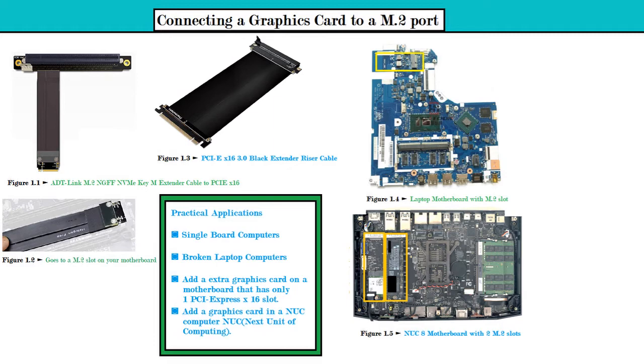As long as the laptop motherboard has an M.2 slot — highlighted by the yellow rectangle in figure 1.4 — you would connect the adapter to your motherboard and have an extra PCIe x16 port. For connecting a monitor, all laptops come with DVI ports so you could use that for a display, and you have USB ports for a keyboard and mouse, giving you a working computer without a laptop display.